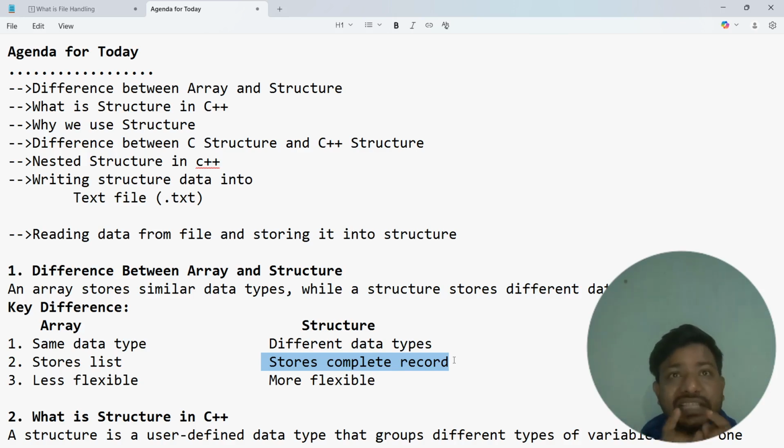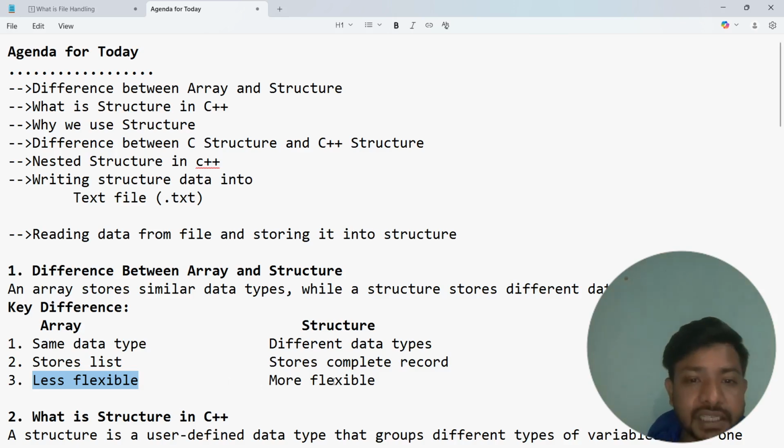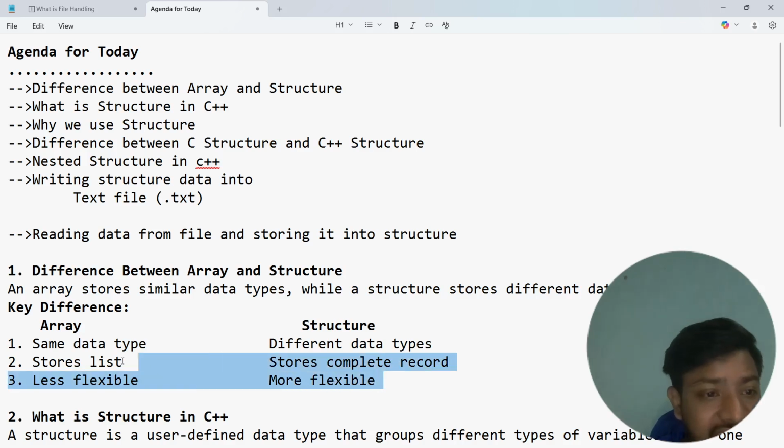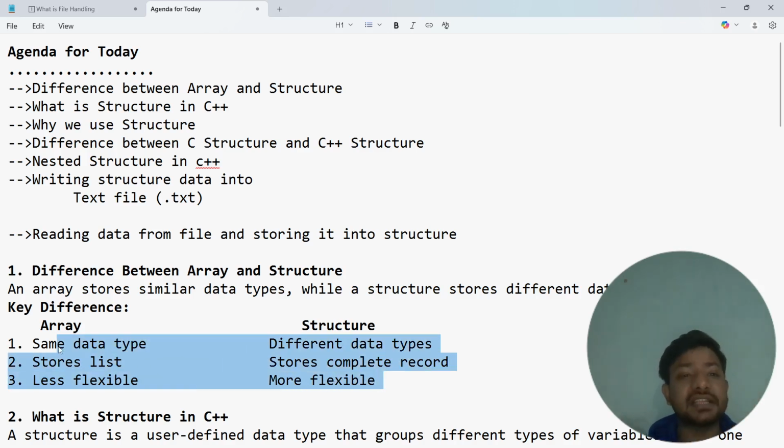Suppose there is a person who has a name, an employee ID, and a salary. We can record everything in the structure. But arrays are less flexible because we are storing only a single type of value, while a structure is more flexible. We can store multiple types of values. These are the main differences between the array and structures.